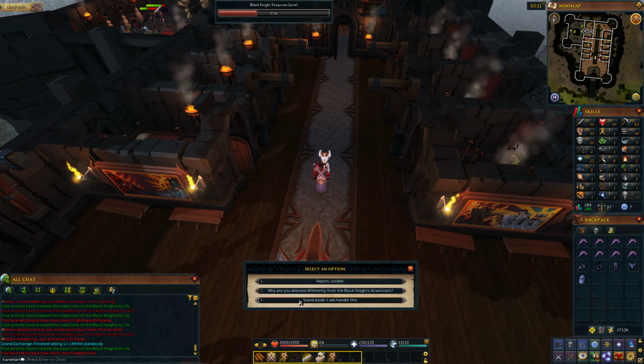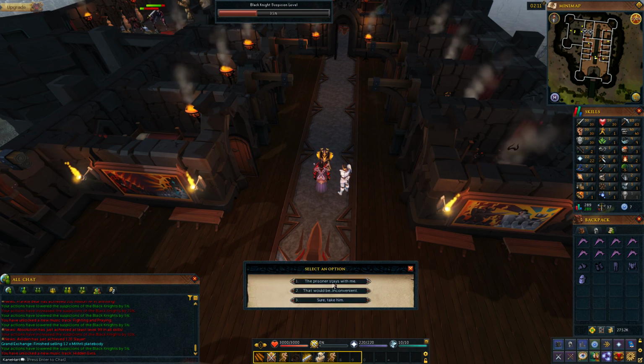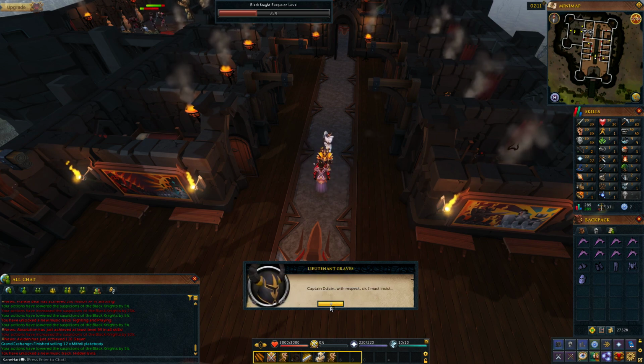Stand aside and let me handle this. Yes, Captain. I shall detain the prisoner while you investigate your chambers, Attic Top. The prisoner stays with me. Captain Dalton, with respect, sir... I must insist. Enemy agents may have infiltrated the fortress in disguise.